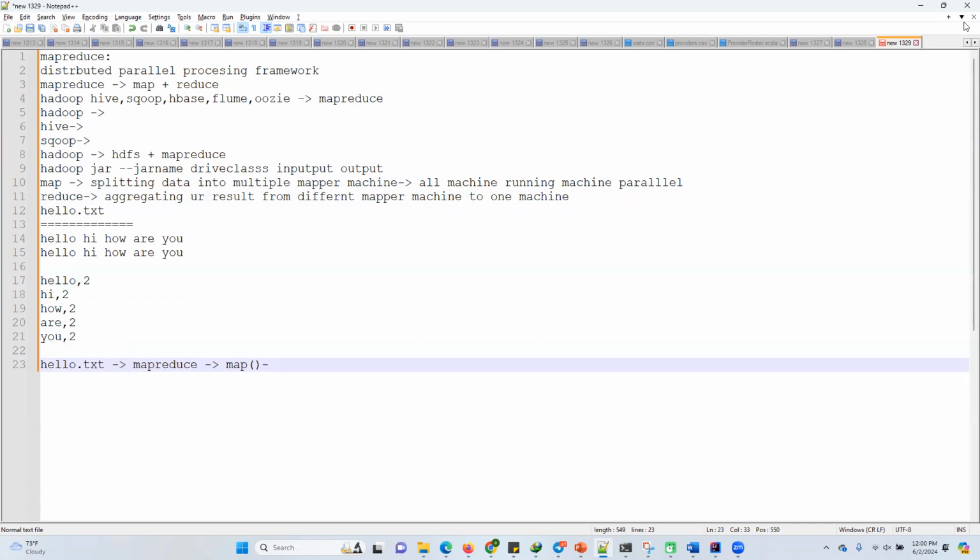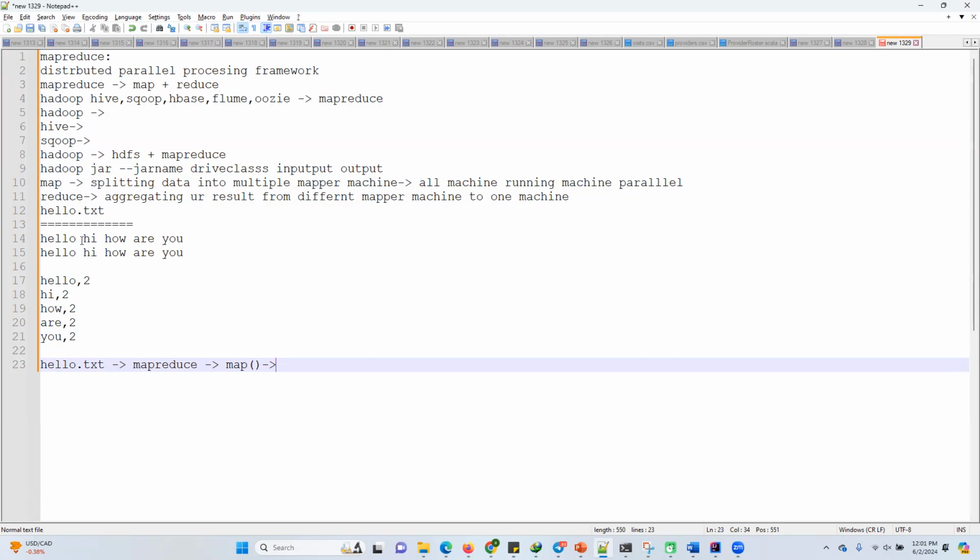So when I'm splitting the data, a line of text is there, and it has space as a delimiter character. So I will split my line into a number of words by space as the delimiter character, and then I will create an array. We all know this, right? If a string is there, we can split it. In any programming language you can do it, Java, PHP, any programming language.